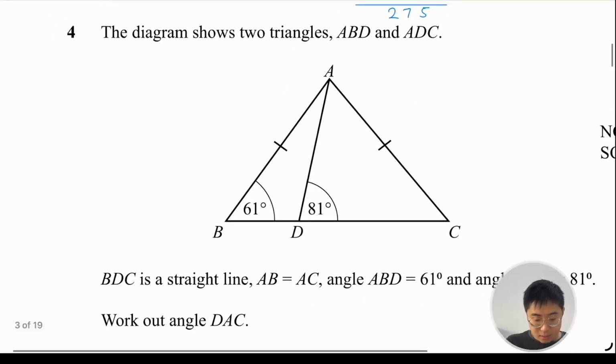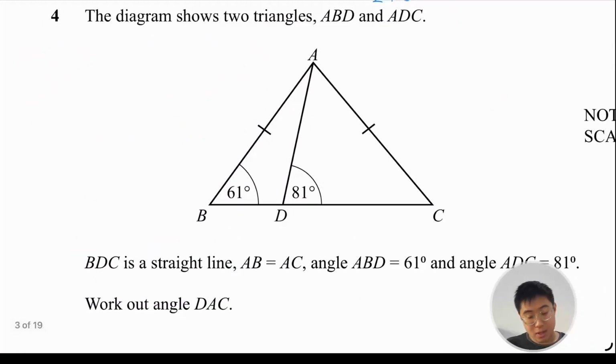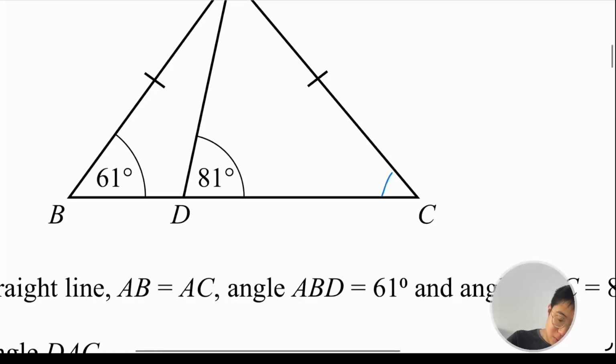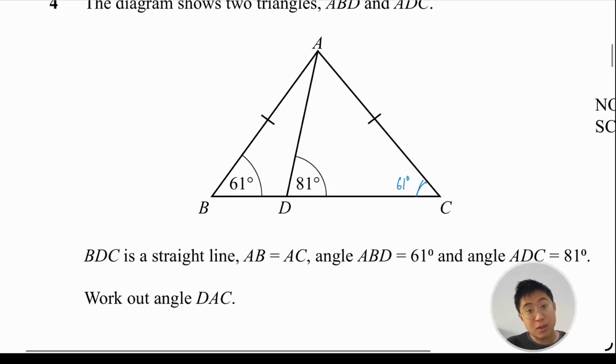Okay, triangle ABC, BDC is a straight line, angle ABC is 61. Okay, I can see everything is labeled. And I know this is one piece of information. They said these two are the same length, right? So I can label another angle. This angle here is going to be 61 degrees. Okay, that's why it's very important to read the question. There may be some things that you'll have to label yourself. And you'll see that the answer almost always magically just pops up.